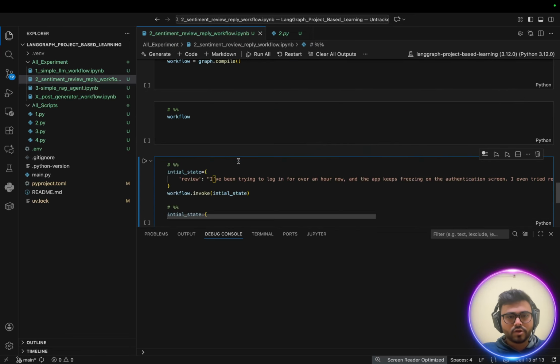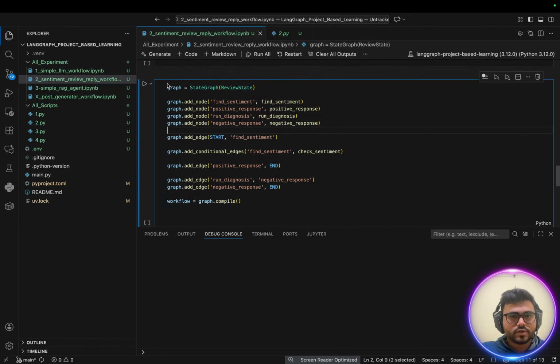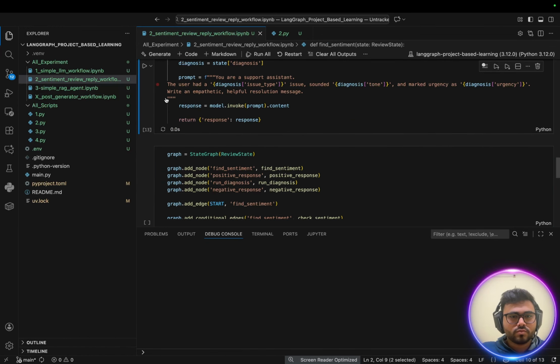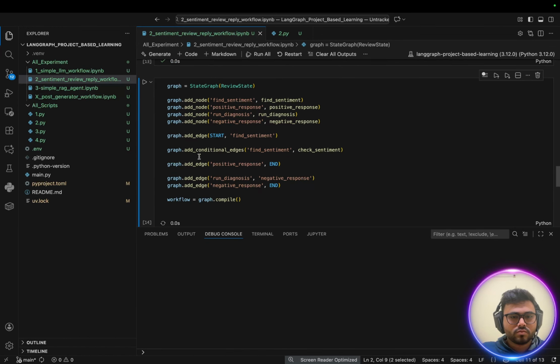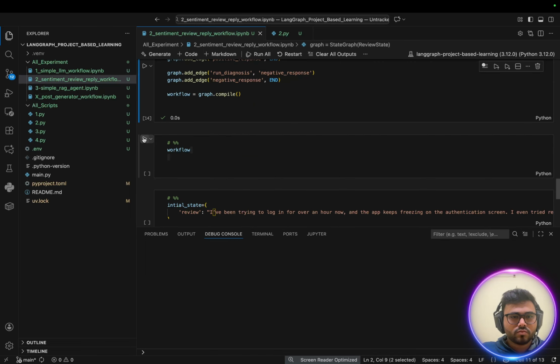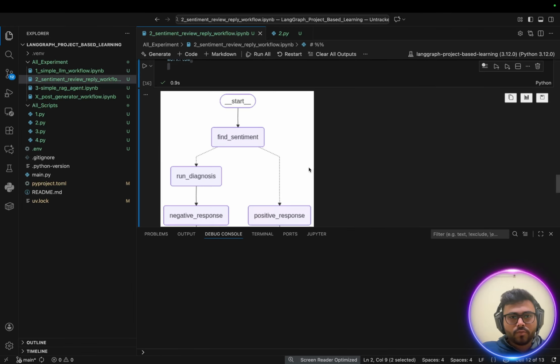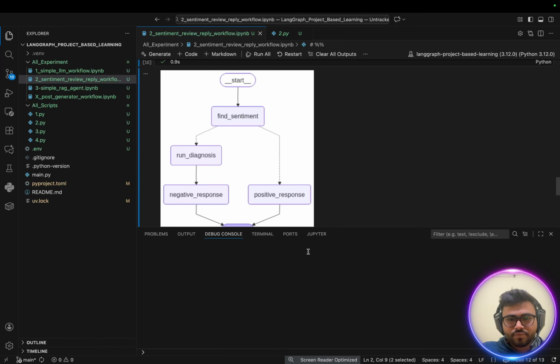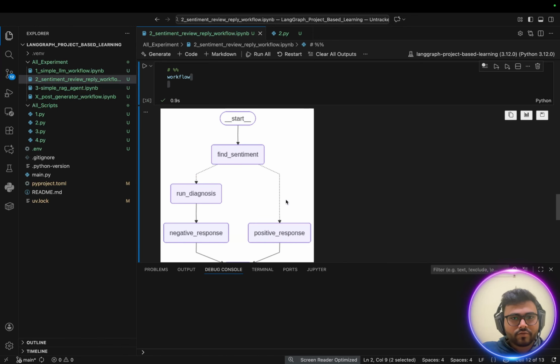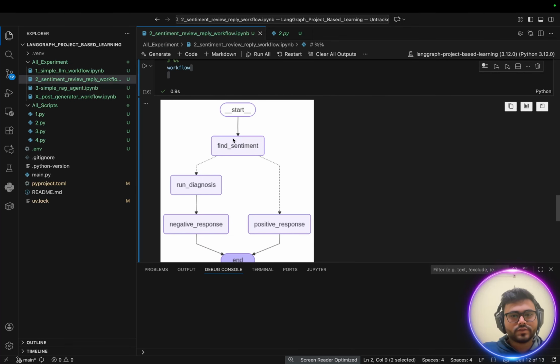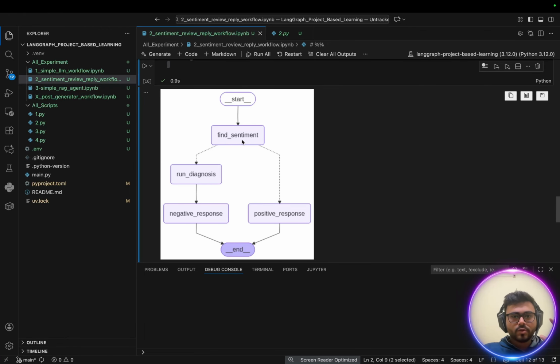Let me put it over here. Okay, so you see, let me run this first of all and then I will show you. So you see this graph. When I have compiled my workflow, I'm getting this graph. See what I'm trying to achieve.